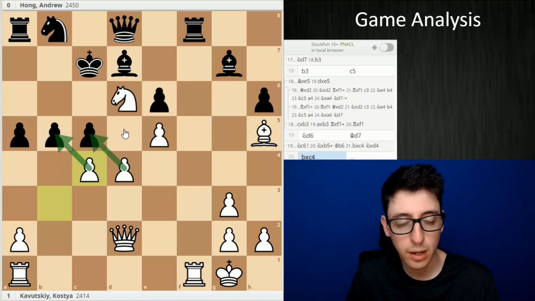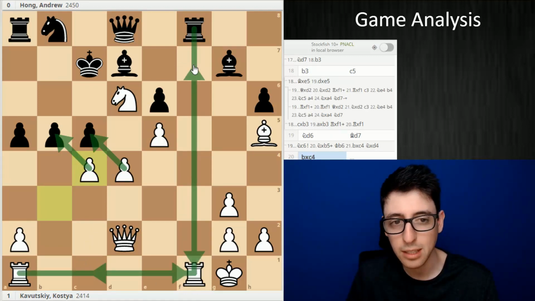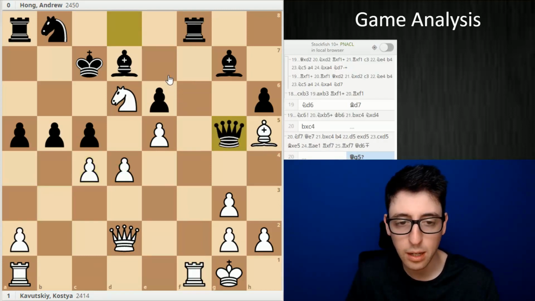The pawns are all threatening to get traded. The files are opening up. I have rook fc1 coming. And again, he can't take because rook takes f1, rook to f7 is coming, and that's going to be really annoying. And here he played queen g5, which actually ends up being a pretty serious mistake.